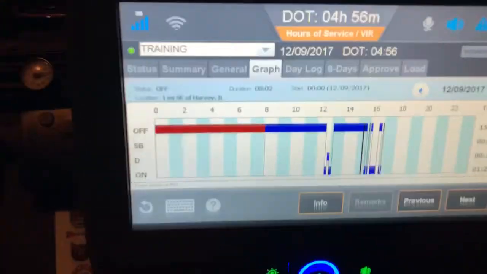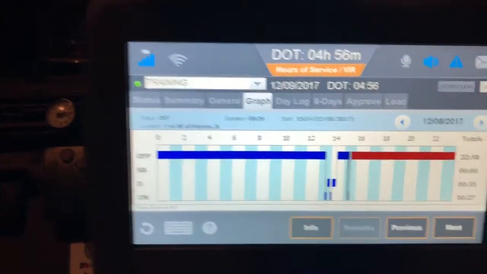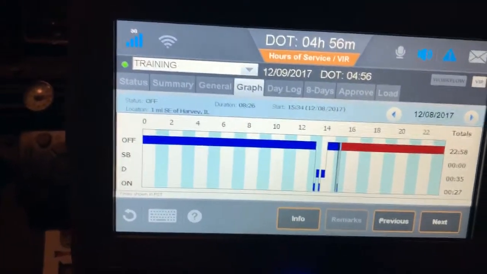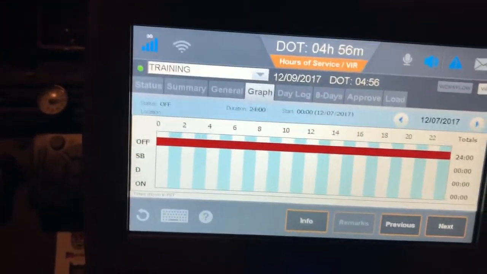Now let's say you get stopped by an officer and he says, hey, I want to see yesterday. Okay, officer, click this arrow. Oh, here's the 8th. Here's yesterday. What else do you want to see, sir? I want to see the 7th. Okay, officer. Here's the 7th. Oh, you're off duty.